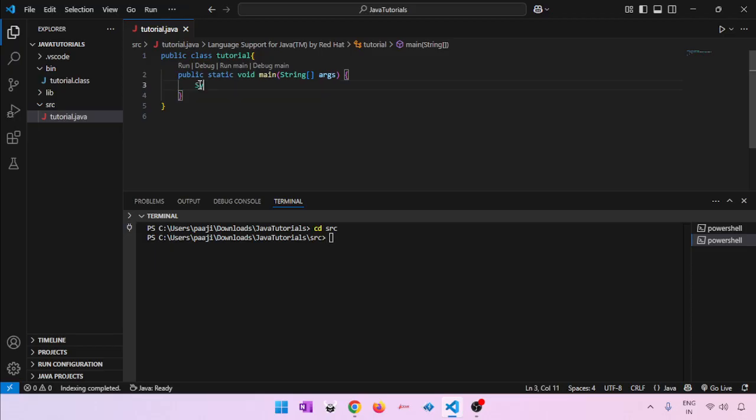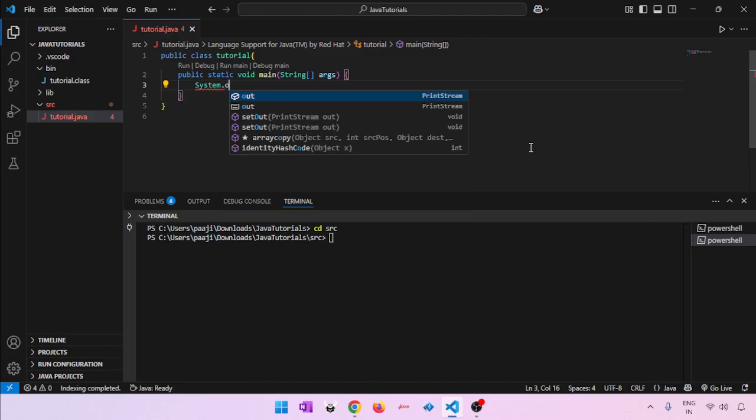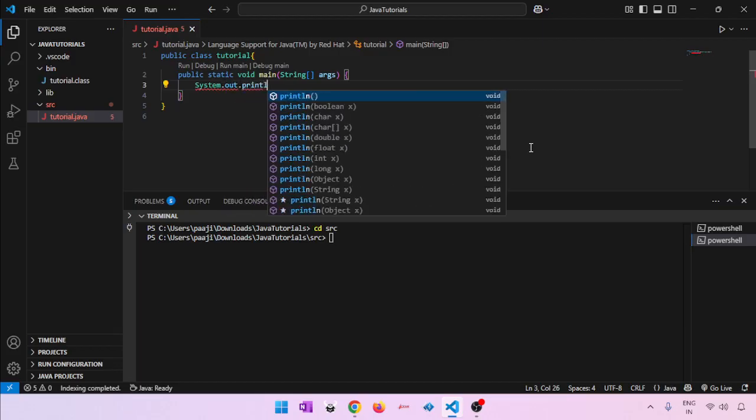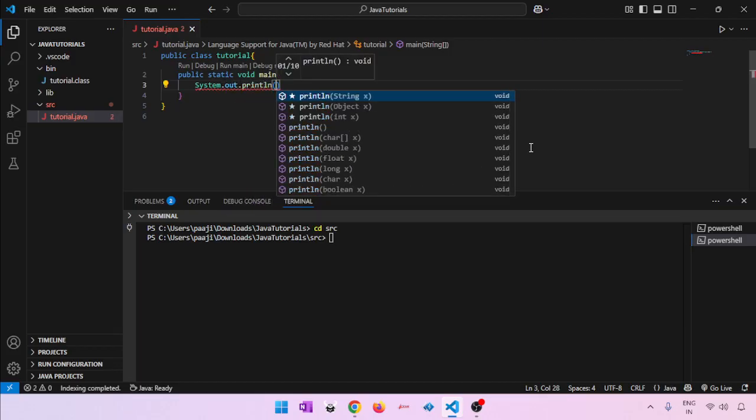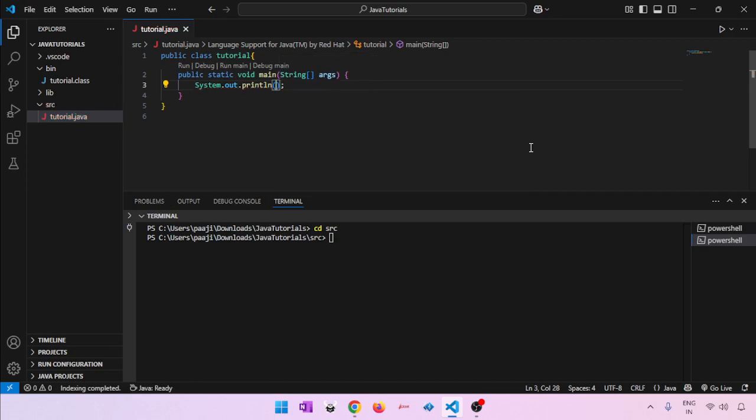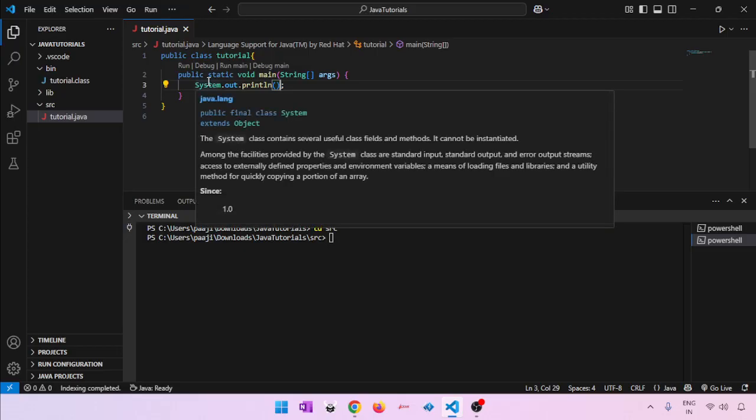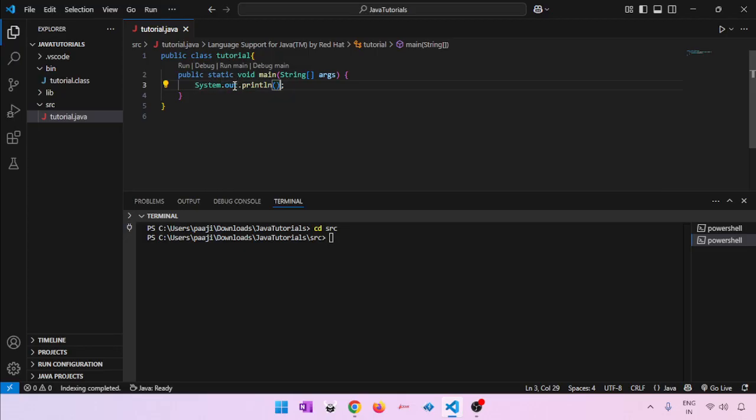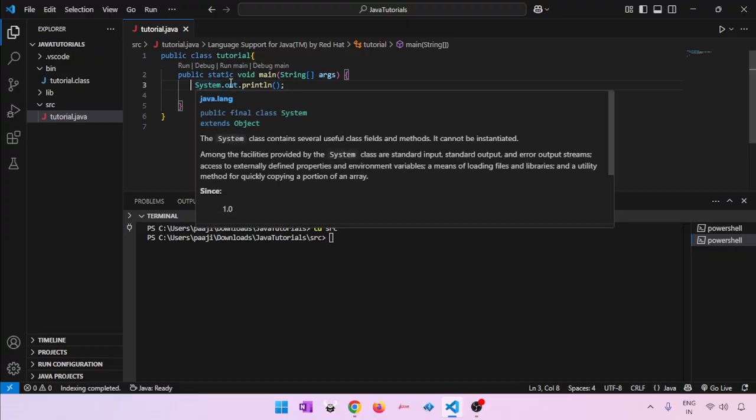Now System dot out dot println, small bracket, then in the end put semicolon. Okay, now let me explain this print statement. If you don't understand, that is okay. Let me just tell you. System just tells the compiler that whatever this dot out dot print is, it is related to the system. What is the system? It is the desktop, meaning the computer. So it is not related to anything else, it is related to the computer.